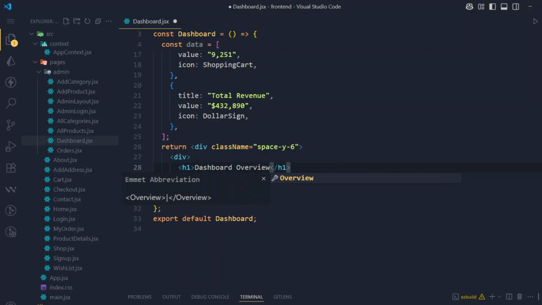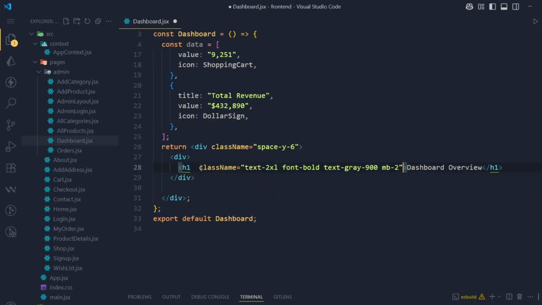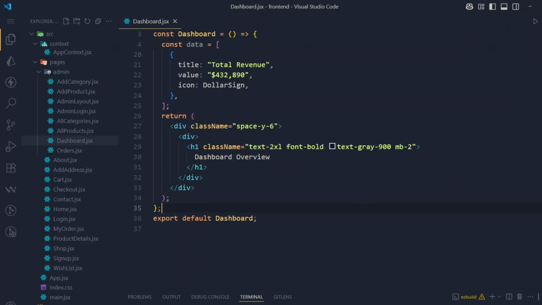And here we need to apply some classes on this h1. You can see text 2xl, font bold, text gray 900, and margin bottom 2. Okay, this is done.